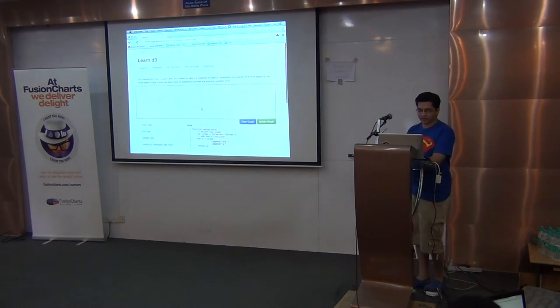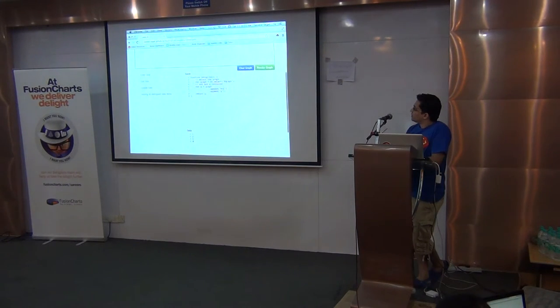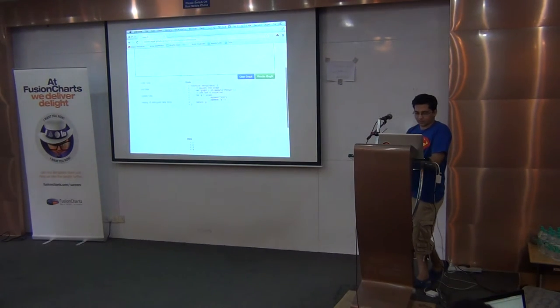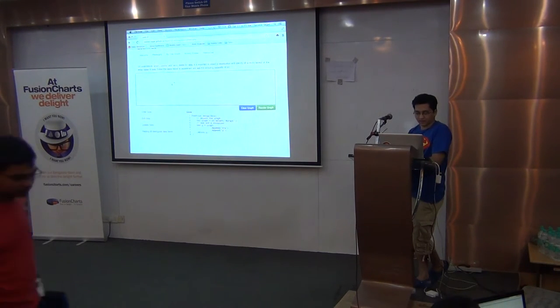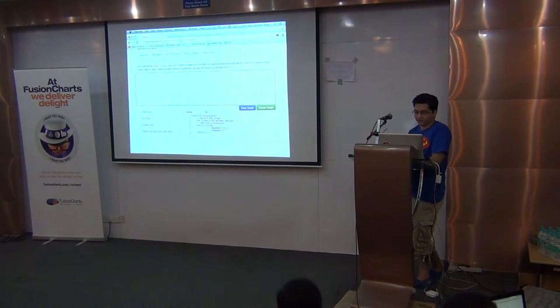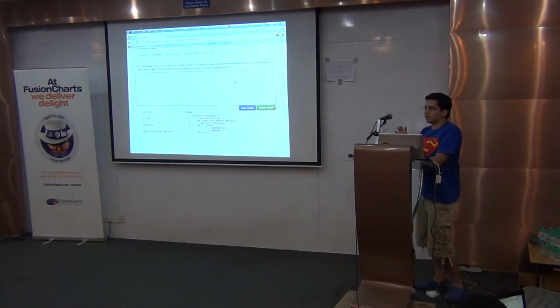What I have over here is a very simple sandbox. Over here you have a code editor, and this is your data, you can add data to this. Right now, this first section is just talking about the philosophy of D3, these three states. So this code over here does absolutely nothing. The div over here has an ID called graph. If you run this code, it will simply add an SVG element and a G, which is a container. The way we build graphs in D3 is we put everything into these G containers, and that becomes really easy.